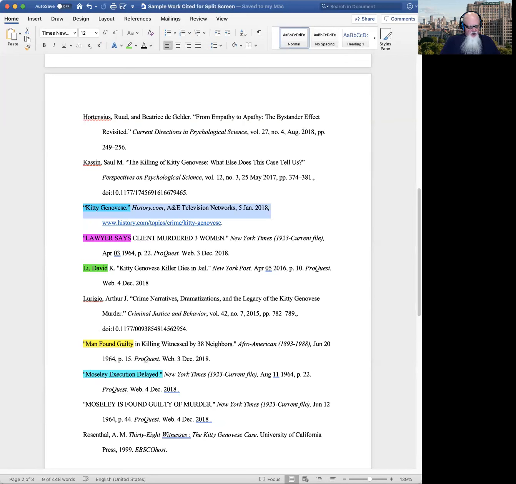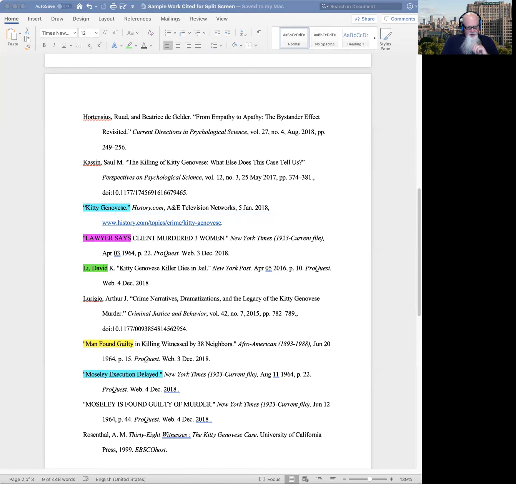Now, this is what's called, and most of you may know it, a block quote. The rule of thumb is if you're doing 4 or more lines from a quote, then you would block it off, as you see in this example. You don't use quotation marks at the beginning and the end as you would in a normal quote. You leave those out, and the period in this situation goes here, and then in the parentheses, the name of the article.